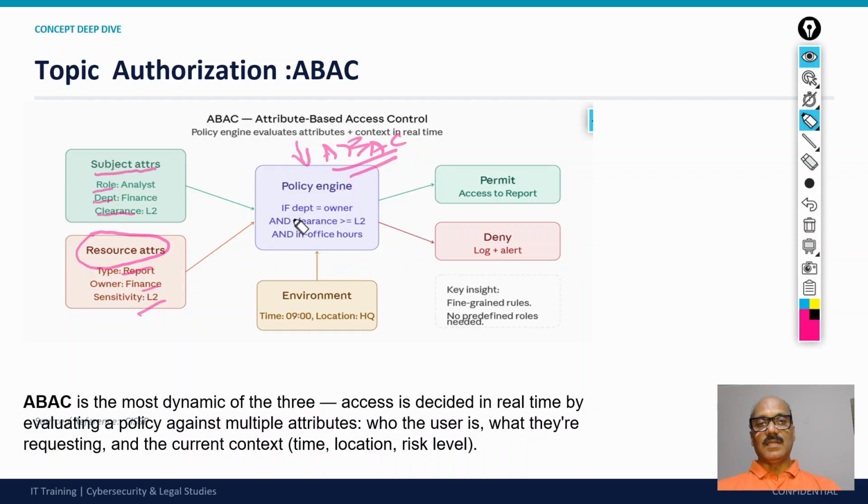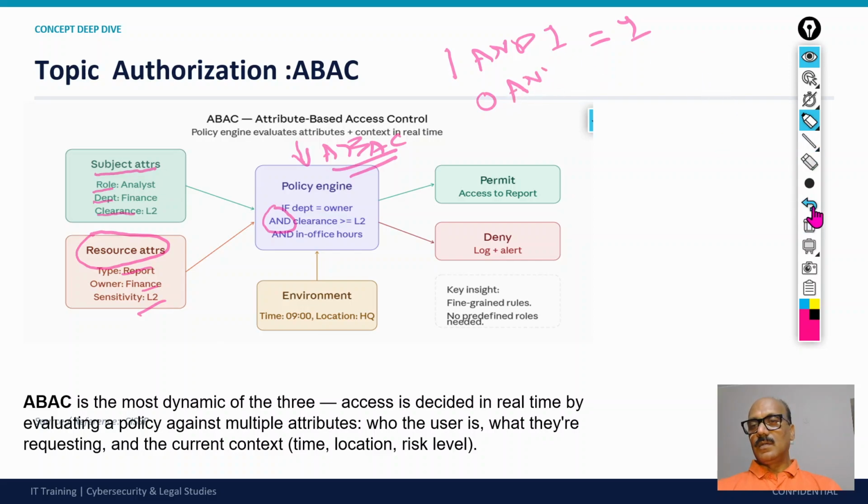This policy says that if the department is owner, and this is a logical AND, or a logical OR. With AND, both conditions should be true to get the response. With OR, either one condition should be true. We represent it in binary, like 1 equals 1.